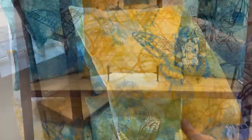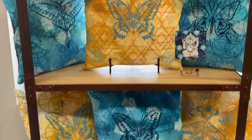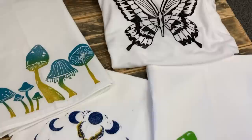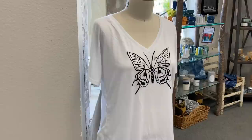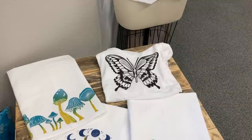Val also printed a bunch of tea towels — there are three different designs featuring mushrooms and the moth. And she went a little crazy printing two different designs on T-shirts: the moth and the butterfly. Looking at the shirt on the mannequin, it's a loose fit, soft, and drapey — very flattering on women. Some of the girls at the store have got them on already. They come in small, medium, large, extra large, and 2X, and she printed a whole bunch of them.